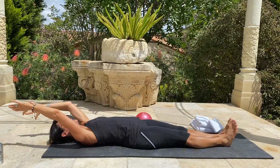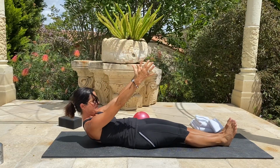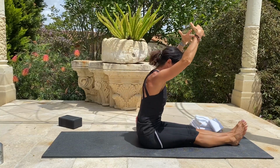Inhale, reach back, lengthen first. Soften the ribs. Exhale, arms, chin. So remember, you can stay here or come all the way up, or maybe have your hands behind your knees to help yourself up, and then come straight.